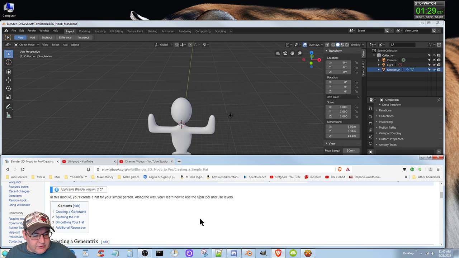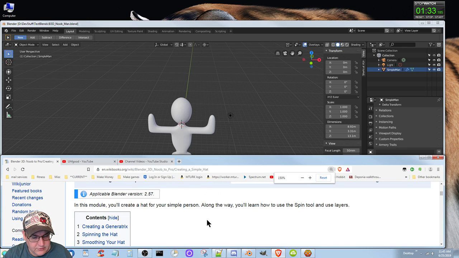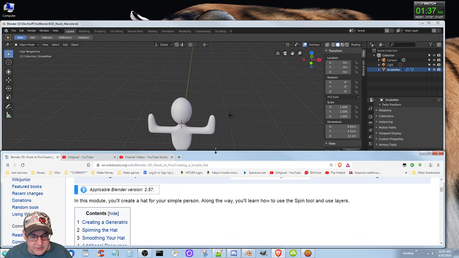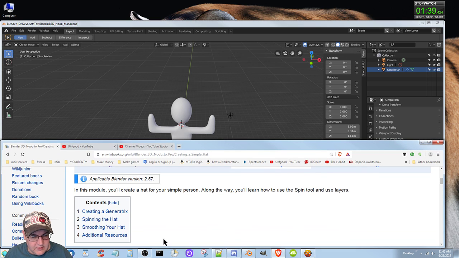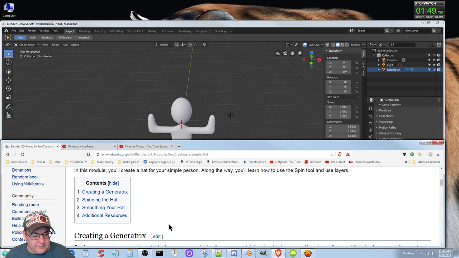In this module, you create a hat for your simple person. You'll learn how to use the spin tool and use layers. Of course, like I said, we won't be using layers, we'll be using collections, but the principle generally applies.